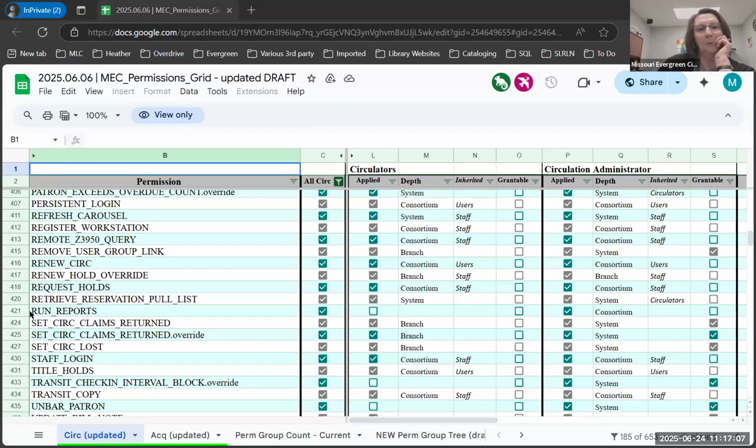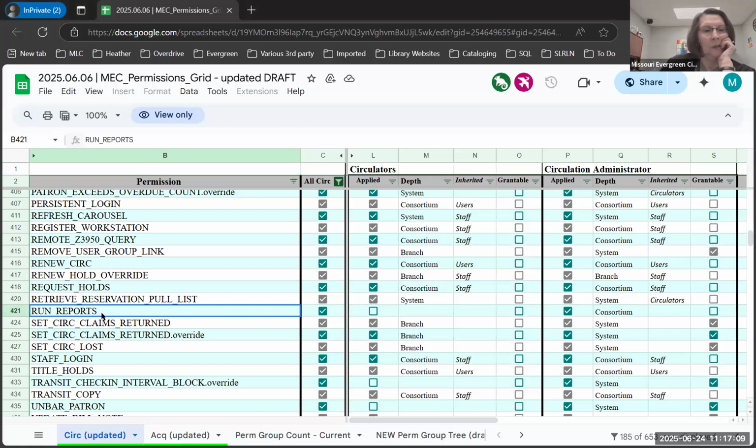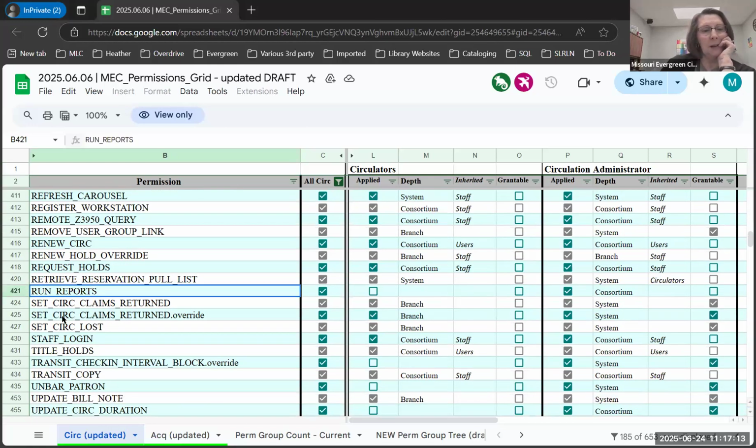Perhaps it's something that's been granted to you, possibly by Kate. I don't know, but it's not on the stock. If you go down, there's run reports, but there's not run simple reports. I think this list was originally created before simple reports became a thing.